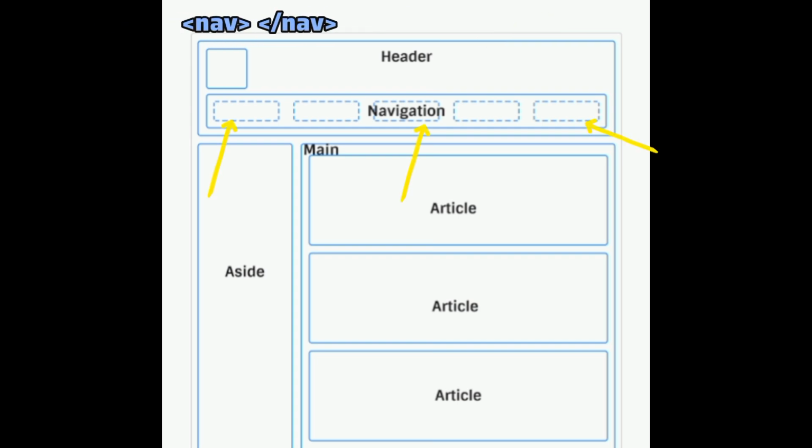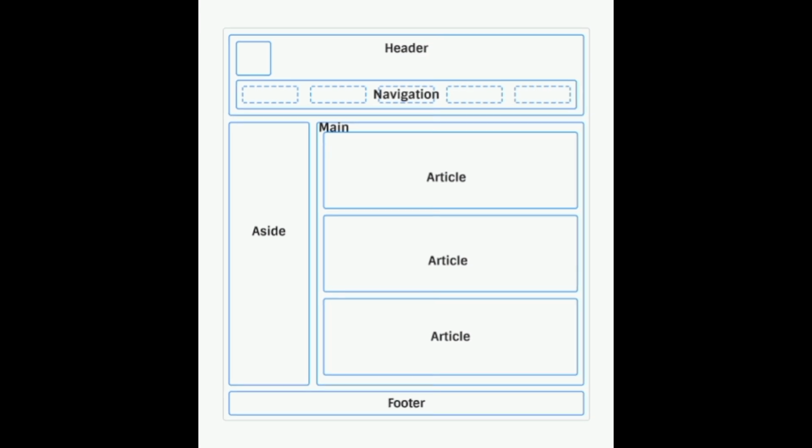Next is navigation. Everything that has to do with the navigation in the website is put inside the nav tag. The aside tag here is also a semantic tag that deals with the sidebar of a website. Each article here is talking about a different view in a website. So I'll show you now how to structure everything using semantic tags. It looks complicated here, but trust me, it's easy.